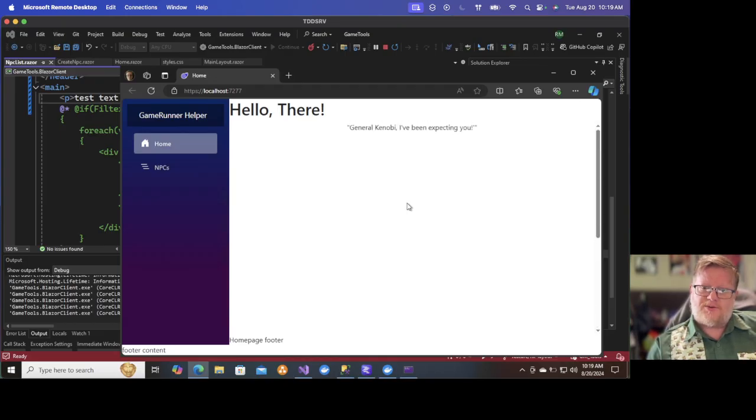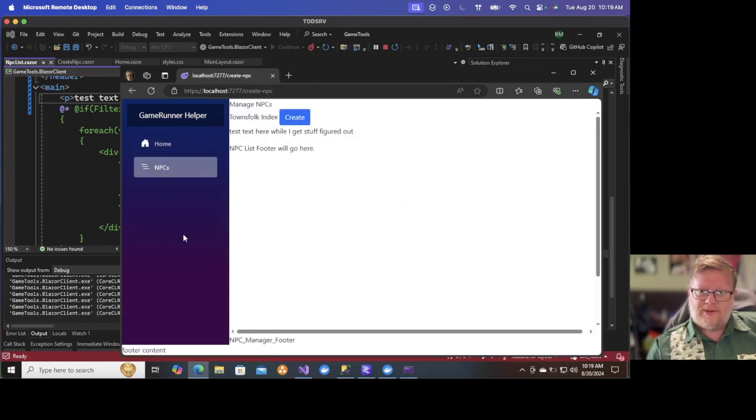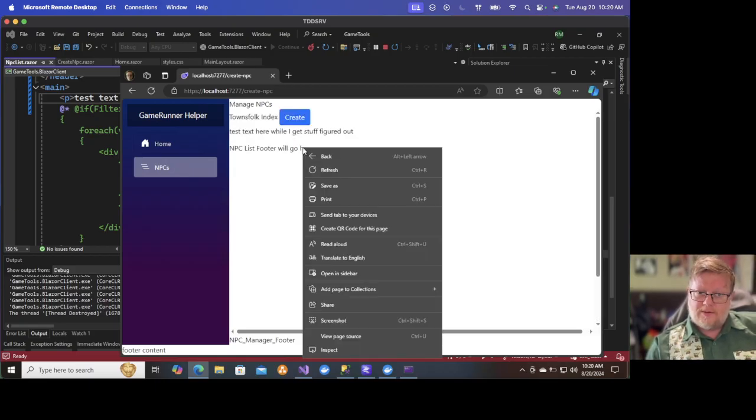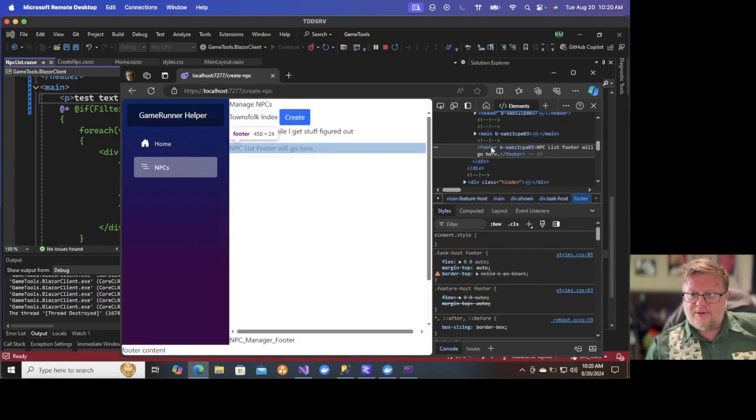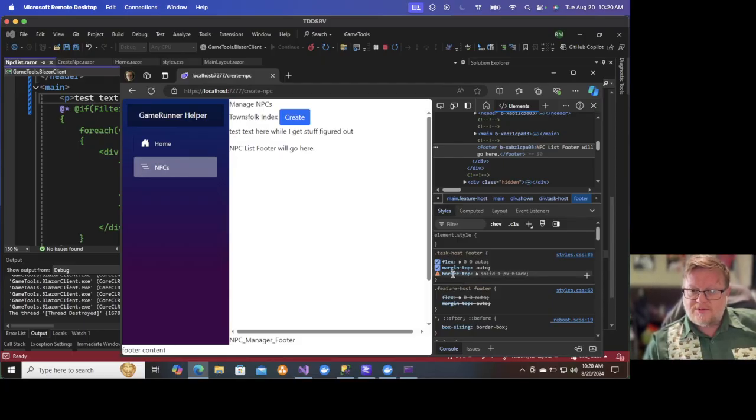Okay, so that's all scrolly and good. This is still not scrolly and good. Let's inspect. Here's the footer. Says it's a task host. Why is the... Oh, because my style's broken.